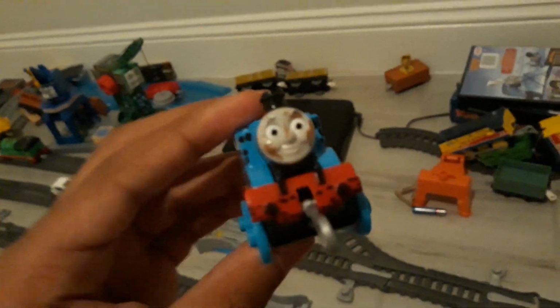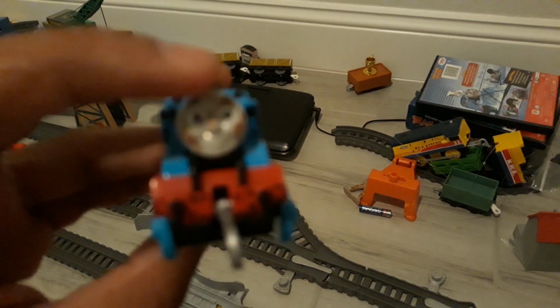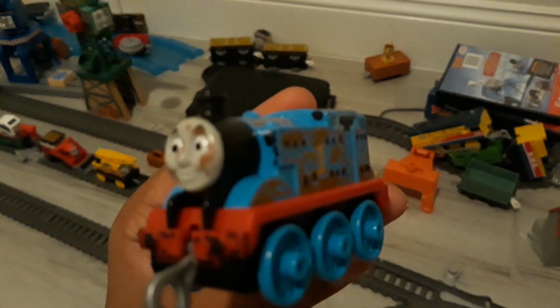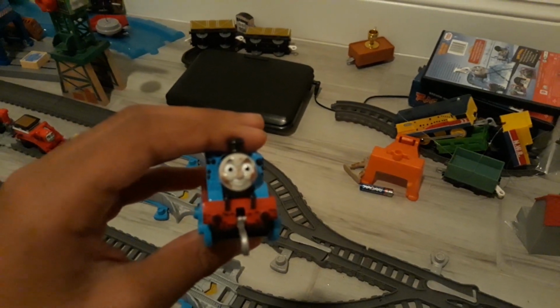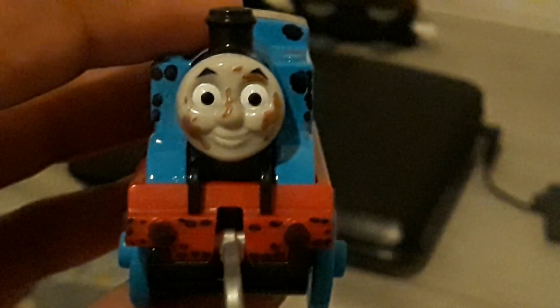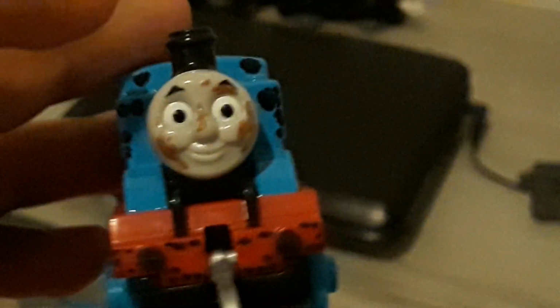Now, let's just take a look at Thomas. At the front, Thomas has some mud. Thomas had some mud on his face, which is very cool. You can almost see that, because the camera wasn't even focusing. I might have to zoom in off camera. There we go. As you can see, there's mud on his face, which is a really good thing that Mattel did. Yeah, that is a really good touch. And on the side, Thomas had some mud on the side. Yeah, there's mud on the side.